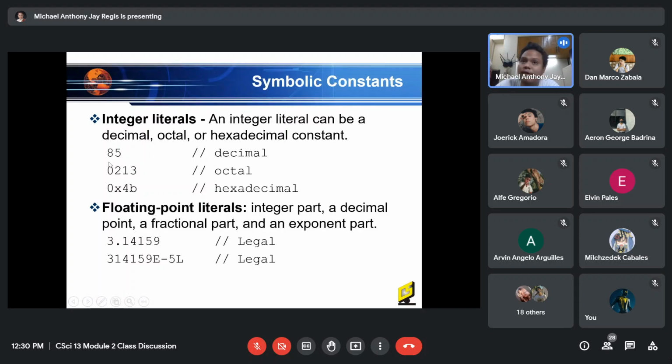For example, 85, 0213, this is octal, and 0x4b is hexadecimal. On the other hand, floating point literals can be indicated as follows, 3.419, so you have a decimal place to indicate a particular decimal value, and something like this can be implemented in that particular scenario.